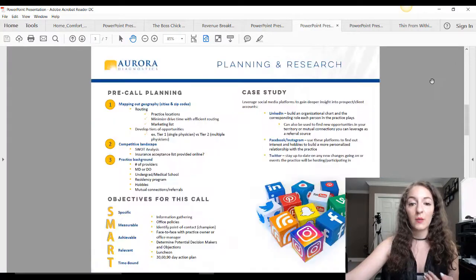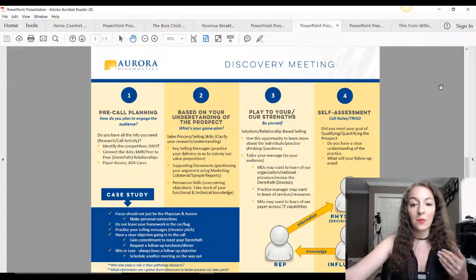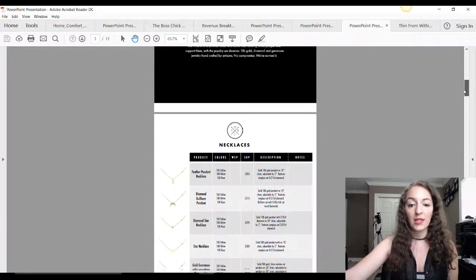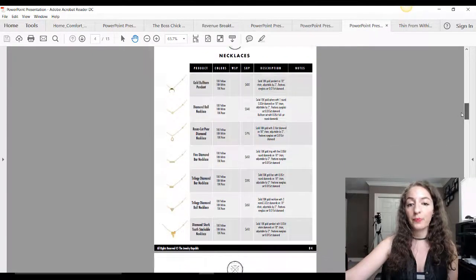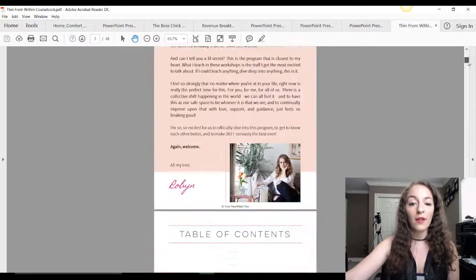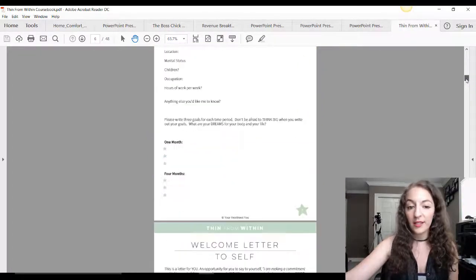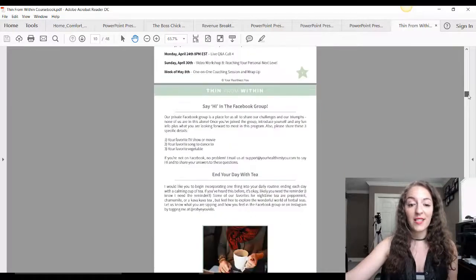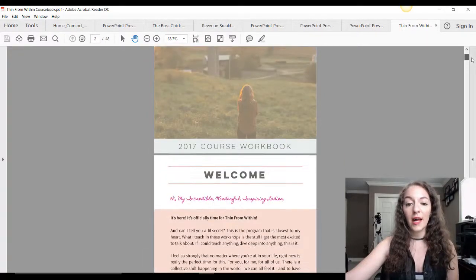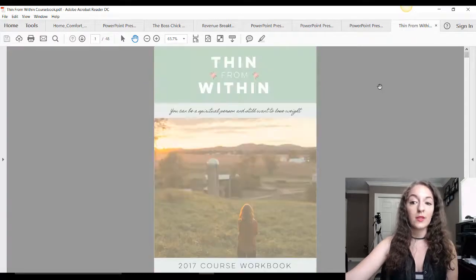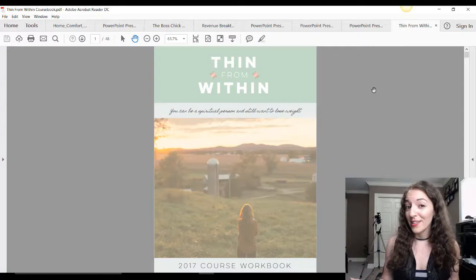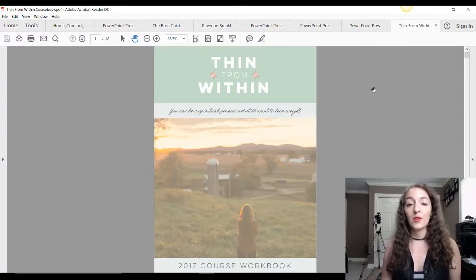There's also been some sales kits and media kits and even product sheets like this one right here, all the way down to a full-on ebook workbook that is 48 pages that someone can go through. This is actually a guide that's associated with a bigger course. So all of these things are created in PowerPoint, and not very many people do that. They typically use Photoshop, Adobe Illustrator.